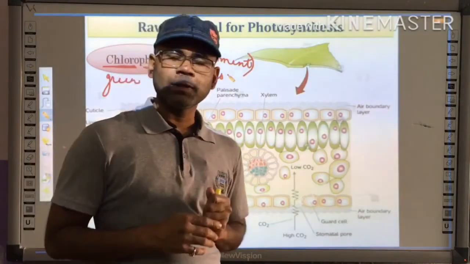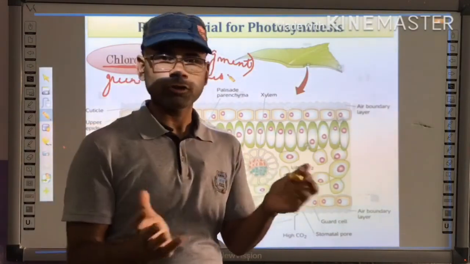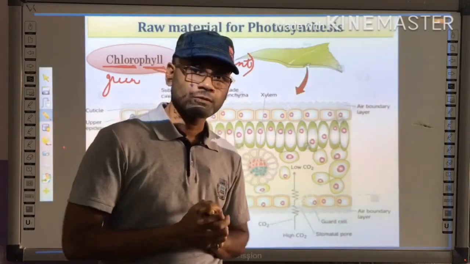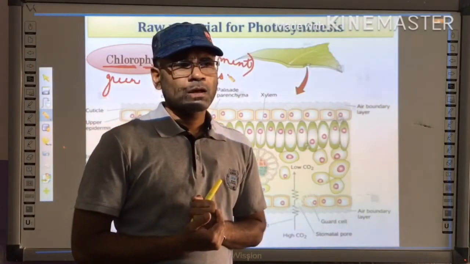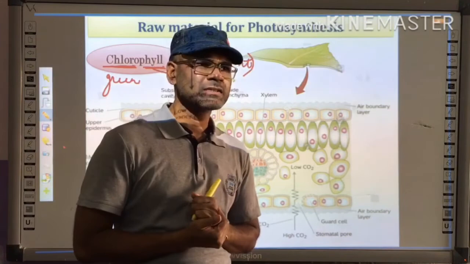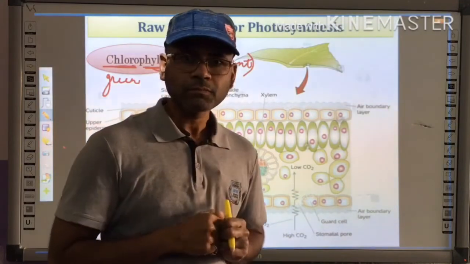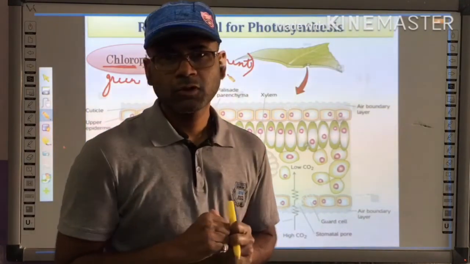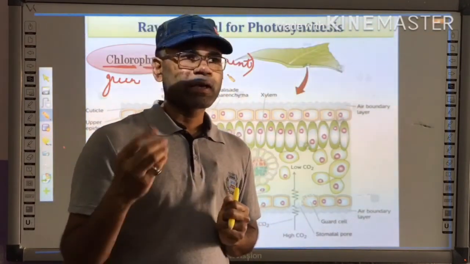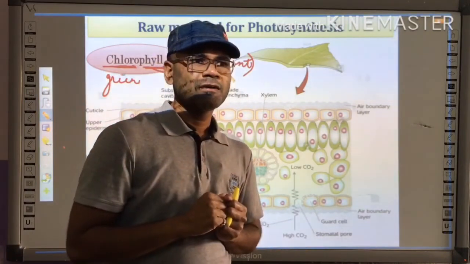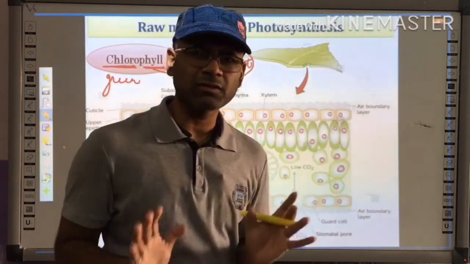Okay, due to chlorophyll only, the plants are green. Due to chlorophyll only, the earth is also known as a green planet, right? Besides chlorophyll, there are some other pigments also which perform the process of photosynthesis. Suppose carotenes are there. Carrot is red in color. Why? Because it has carotene. Or you have seen various different types of colorful leaves also. Okay, carotene is there, xanthophylls are there, phycoerythrins are there. So a variety of pigments are there, but these are not in your class 10th.